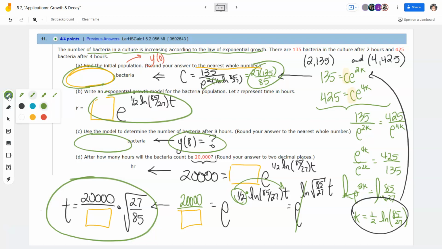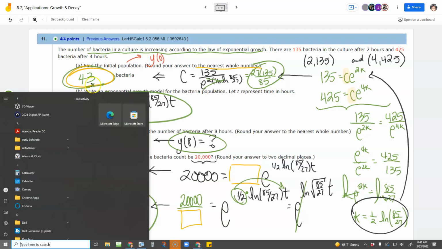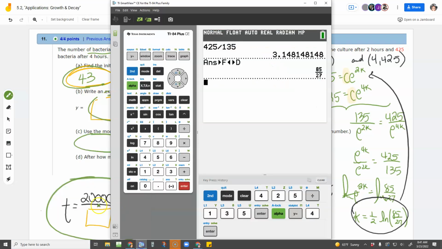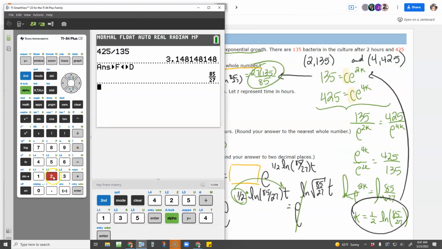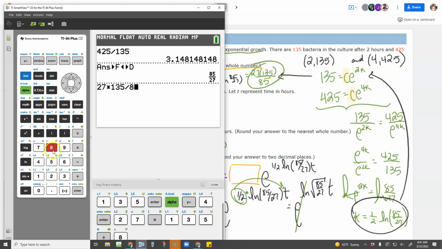Yeah. So the rounded one ends up being 43. But they don't want 43 here. They want the simplified fraction, which would be here. Calculator skills. It's this nasty fraction, right? So 27 times 135. Thanks, Josh. It's that idea of them trying to avoid error, so they don't want rounding upon rounding upon rounding, but they don't say it very clearly.